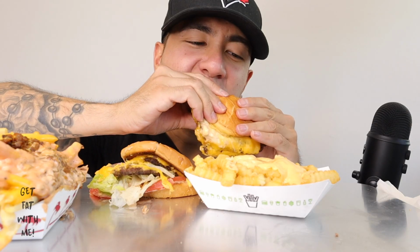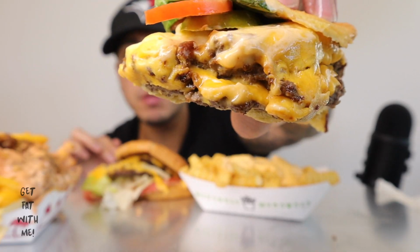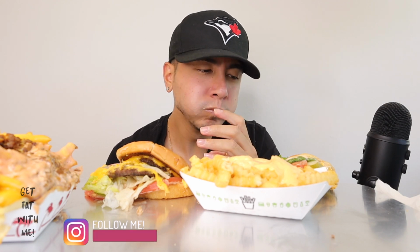I like the buns on the Shake Shack burger for sure. This is more of your gourmet burger. Similar toppings. Let's take another bite of the burger. And one thing Shake Shack does that In-N-Out doesn't do, they butter their buns. In-N-Out doesn't do that. Oh my God, it's gonna get messy.